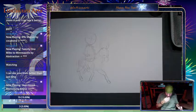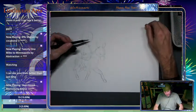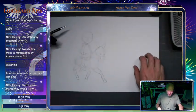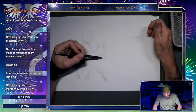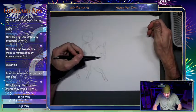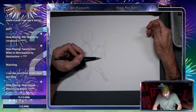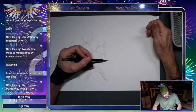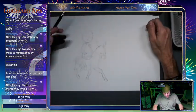All right, so we've got Mary. We need Joseph, but we don't want Joseph to look like he's way off to the side here. This is why you map everything out, and you make sure you have it, because he's actually holding on to the donkey reins. He's actually the one that's guiding the donkey. So do a little rope. That'll be the attaching point.